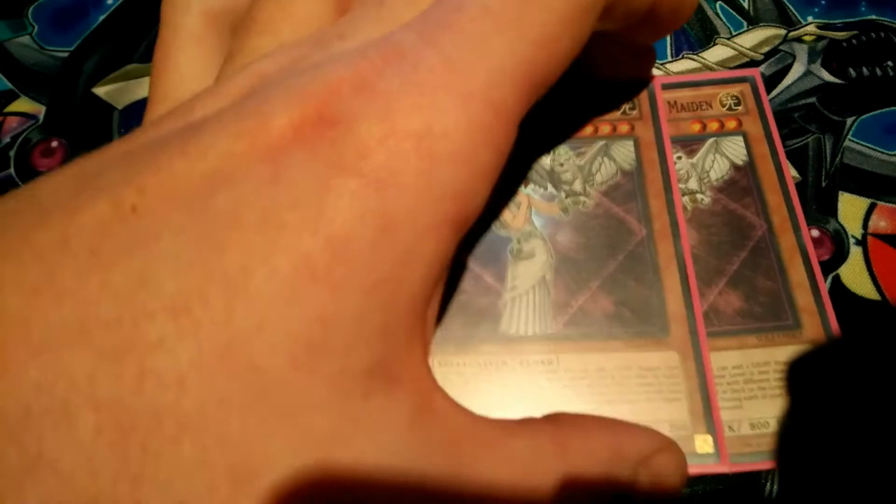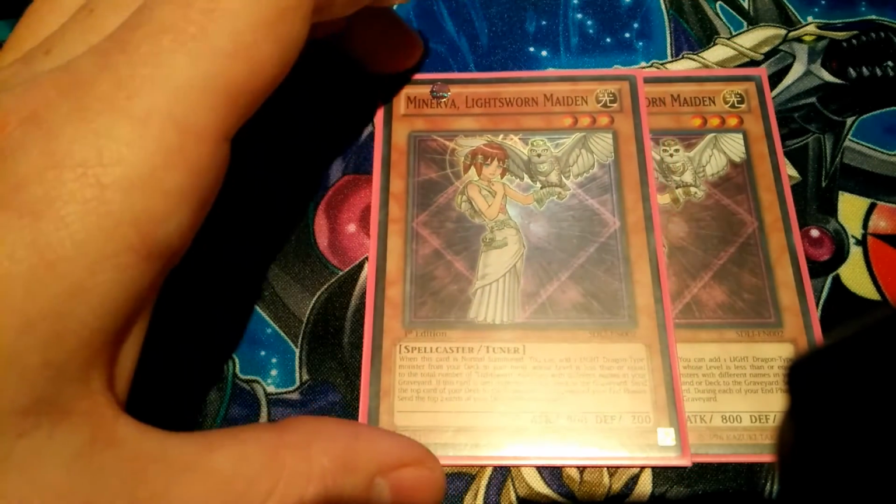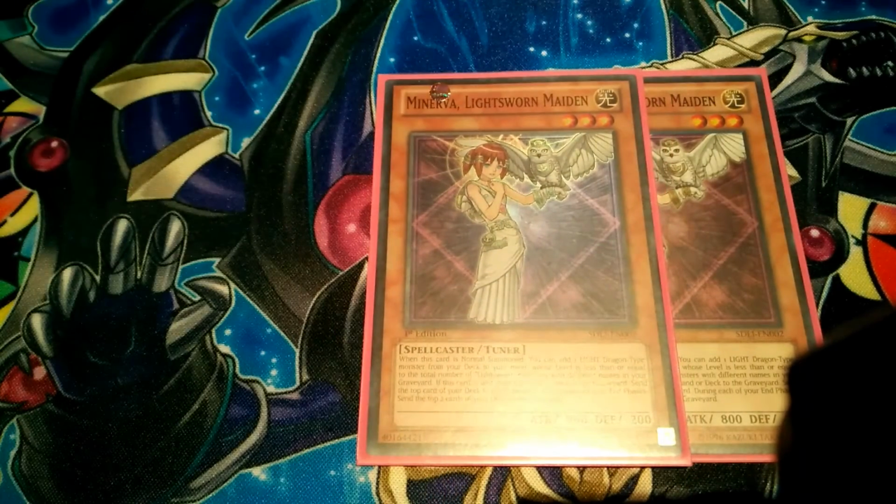Next I play 2 Minerva, Lightsworn Maiden. The cheap Minerva. Don't have the expensive one, since it's a budget build. I really like this Minerva. When you mill her, you can mill an extra card. It's a level 3 tuner, so it's good for going into level 7 synchro plays or a rank 3 play even. I like it.